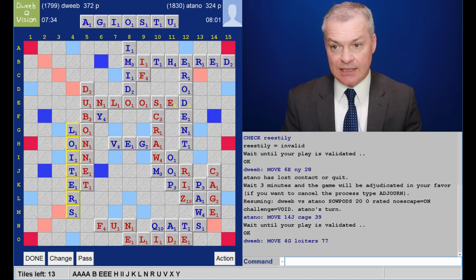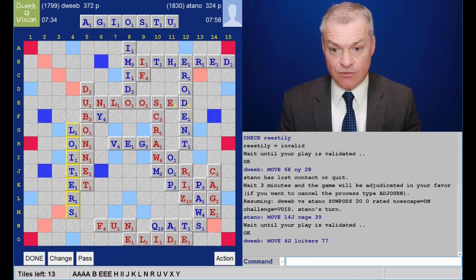Pretty good. I have agoutis on my rack. Nowhere for it. And it's a shame opponent played cage, because otherwise there would have been a spot for it. I don't have anything beginning with the D. I have a 50-point lead. Just wondering if agoutis plays parallel to loiters lower down, and it doesn't. Row L available for bingos with RS in them. I don't have such a play. Can't see anything ending I or IS.